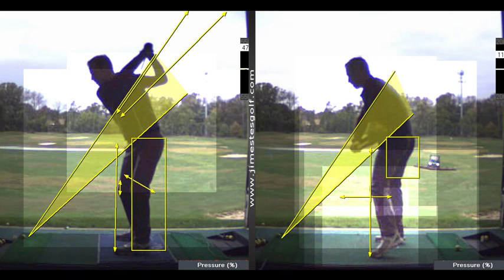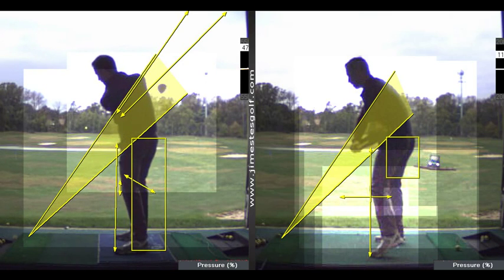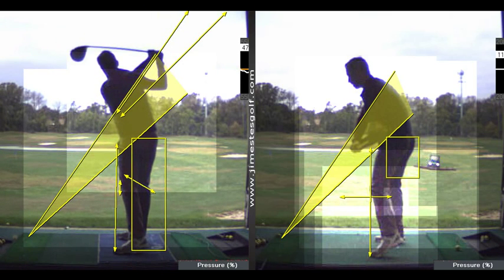Okay, so you're doing fine here. I mean, it's subtle. So yeah, if you were out on the golf course and you were having trouble blocking it, just pay attention to a quieter heel, keeping that heel down longer.